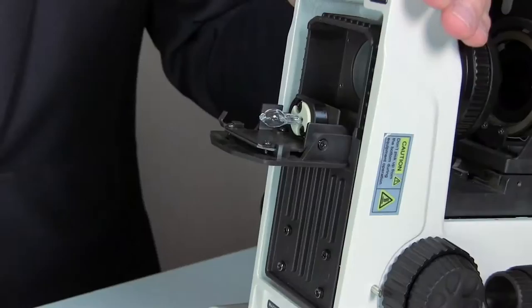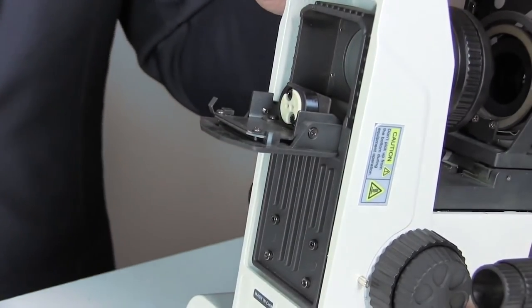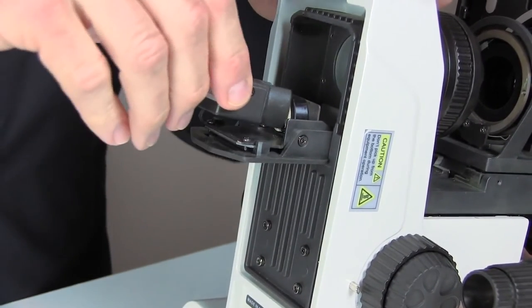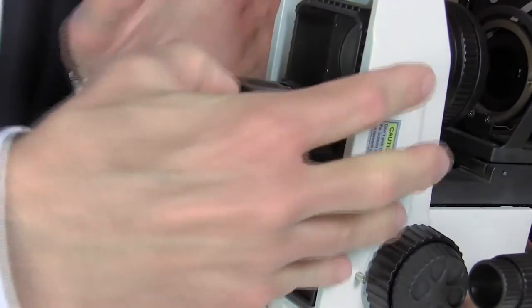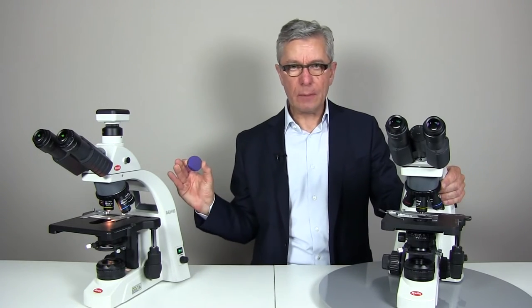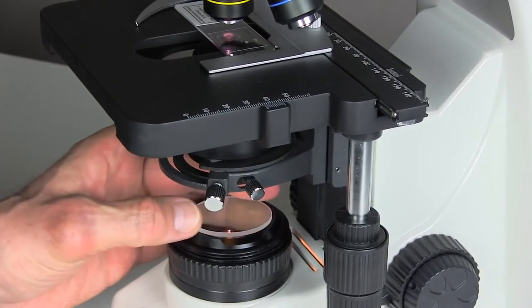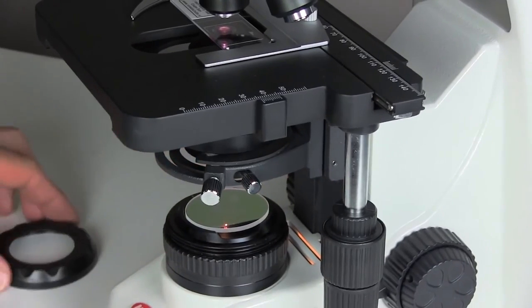You can choose in the BA310 between a 3-watt LED version or a 30-watt halogen version. In the BA310 Elite, we even go further. Here, you can replace the halogen bulb by an LED module. Just pull out the bulb, plug in the LED module, and that's it. On top of the light exit at the base of the microscope, you can add on additional filters. The daylight filter comes with a standard package. You may loosen the ring and place the filter on top of the light exit. Then fix the ring again.